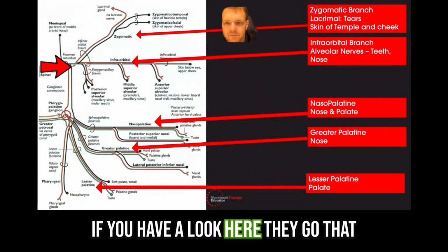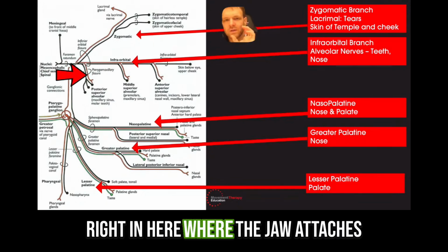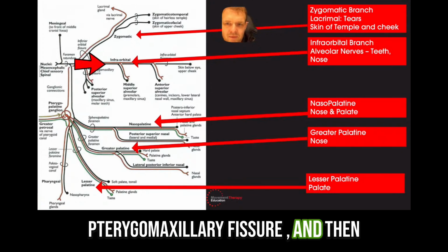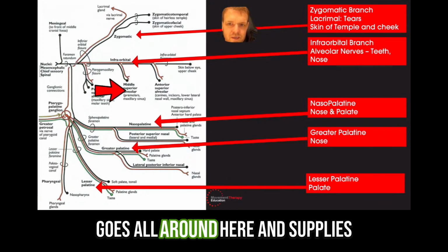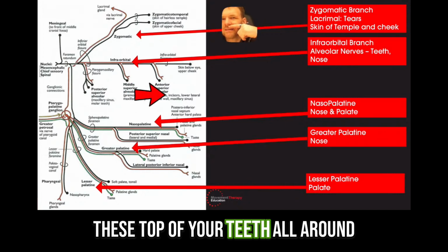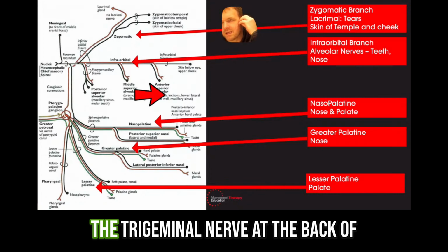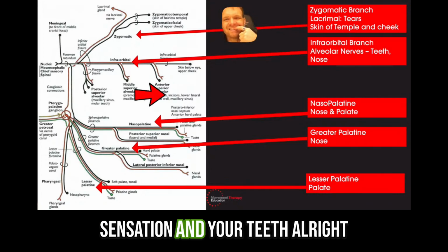If you have a look here, there's a little fissure, which is right in here, where the jaw attaches. We'll have a look at that. It goes through the maxillary fissure, and then this infraorbital branch goes all around here and supplies the top of your teeth all around there. Okay, anything that affects the trigeminal nerve at the back of the eye socket can then affect the sensation in your teeth.